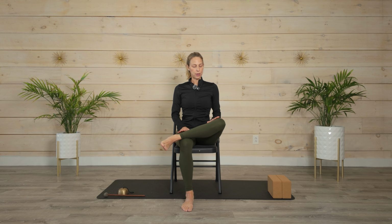You might hold right on top of the legs here and rest here. Again, think of the spine as lifting up tall, the same way we've been through the entire class, lengthening through the spine, opening up here through the hip. If there's some sensitivity in the knee, it might help to flex the toes back on this foot. So as you flex the toes, you might feel a little bit of relief near the knee.